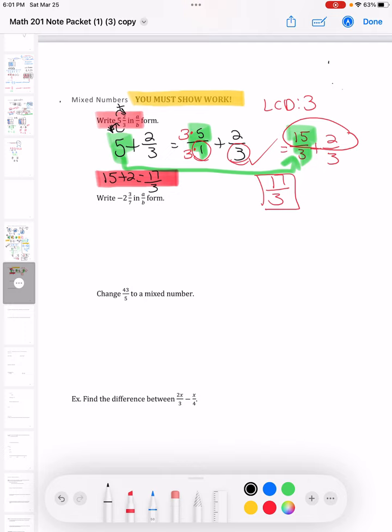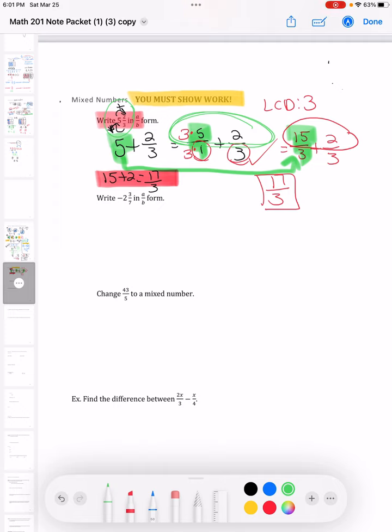You did exactly what I did before, but just in a cute little circle so that it's easier for people to remember. But if you notice up here, 3 times 5 plus 2. And I've got over here, 3 times 5 plus 2. So it's really exactly the same work, just in a slightly different format.